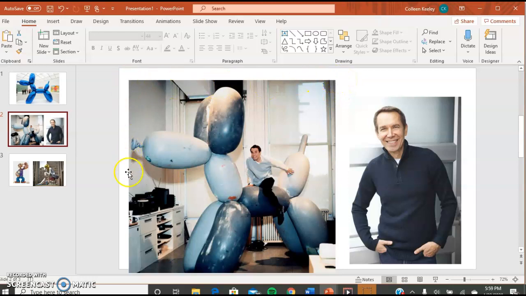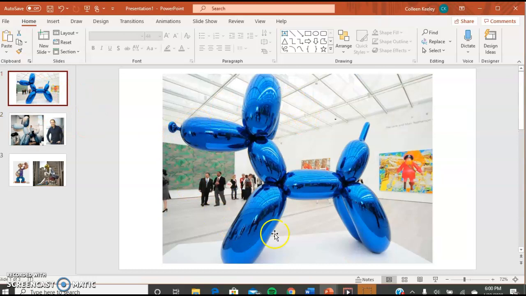And I know some of these words you are probably like, I have no idea what you are saying. That is okay. We are going to talk a little bit more about it when you are in first and second grade. But just to give you a short explanation, a pop artist is an artist that creates things that are popular in the world or popular in culture. So you could say that a balloon animal is a thing that everyone can recognize and see. It would be a popular childhood party, birthday party type object.